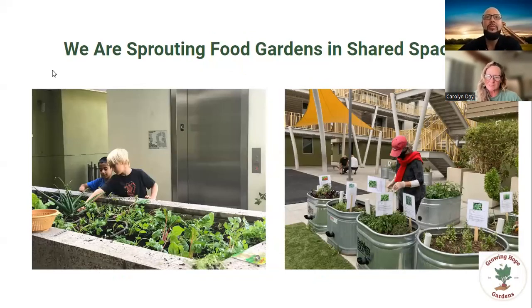We grow resident food gardens and engage residents in developing their knowledge of food growing, harvesting, and preparing food in the spaces they use — by the staircases, by the elevator. We don't need full sun; some greens and herbs grow really well in the shade. We also launched our first urban farm this year that serves as a hub to receive donations, sprout and grow seedlings needed for the projects, and also to engage residents in the larger scope of food growing and community building.